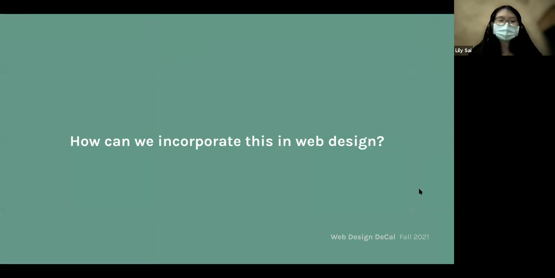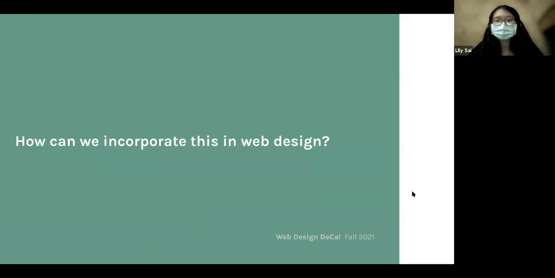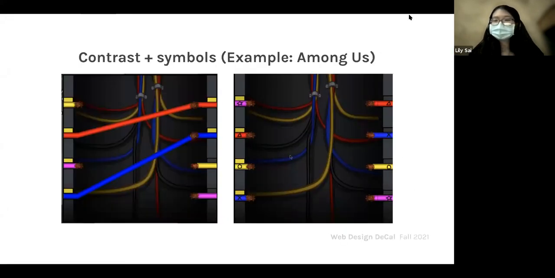Yeah, so how do we incorporate this into web design? So here's an example from Among Us. I guess this is not as web design focused, but in general, you'll see that previously in the left picture, all the colors are basically the same saturation. They're all really bright, but for a colorblind person, it may be difficult to tell the different colors apart.